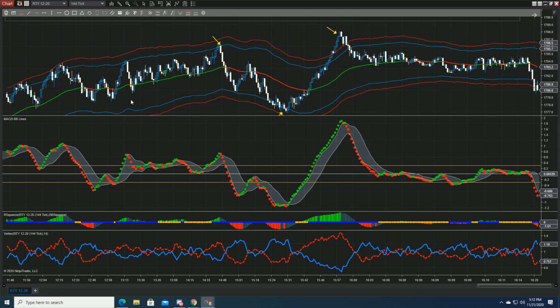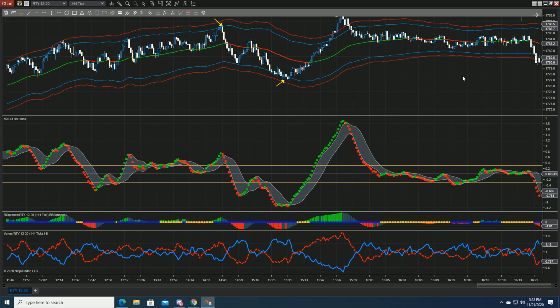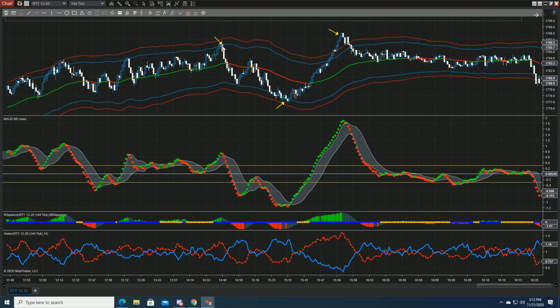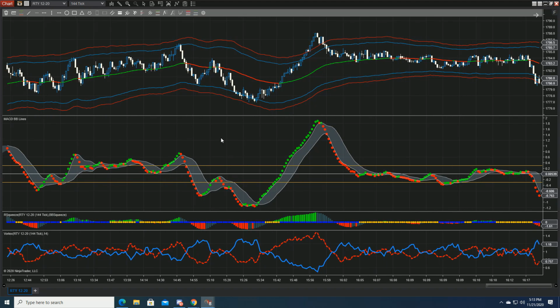You could have an alert go off, or you just eyeball it here. It's up to the individual how you want to approach notification of when that's happening. Certainly, you can do it by eye. But what we're looking for is the combination of the price action going into that pocket between the 3 and 4 or beyond, in conjunction with what's happening with the MACD and the Bollinger Bands. So what we're looking for is this area where we get some better separation.